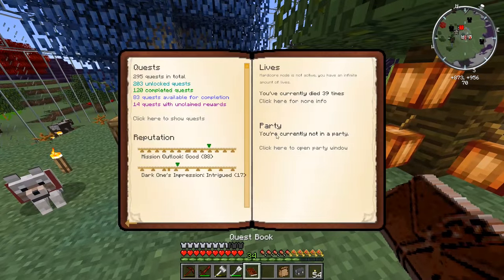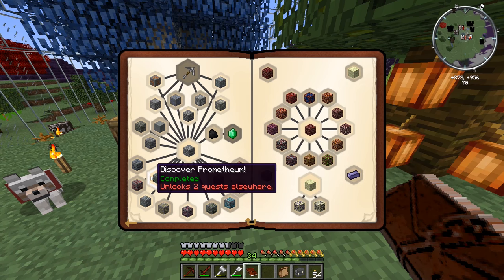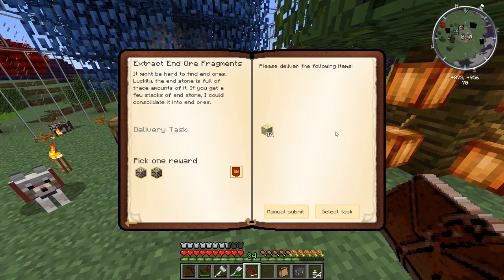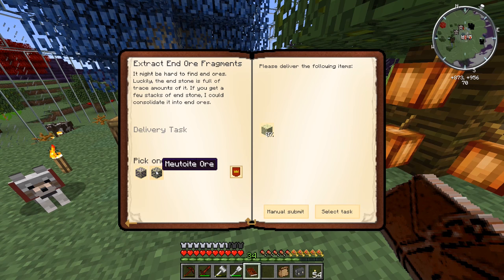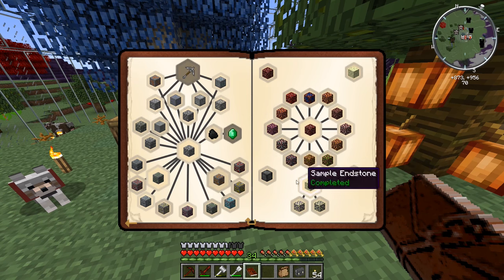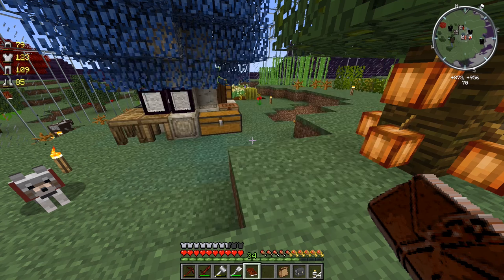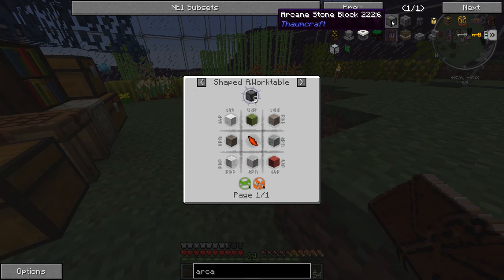What other mystery do we have right now? I kinda wanna go to the geologist again, apparently. Is there any other stuff that we could do? Pretty sure I uncovered that a while ago, but I don't remember it. Extract. And oh my god, 200 endstone. Is this stuff good? I don't know. I don't even think it's possible for me to make arcane stone. 64 arcane stone block. Can we make those?